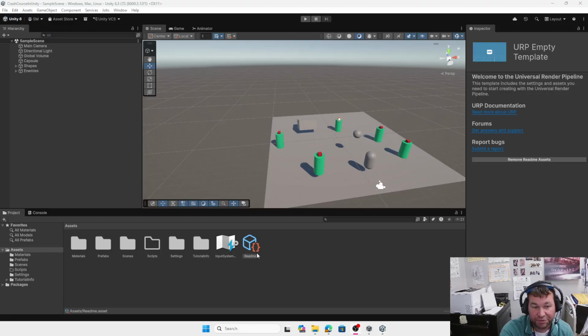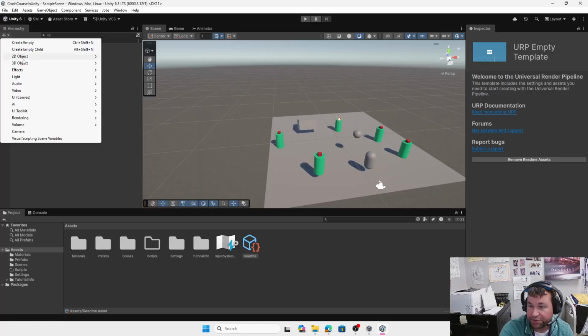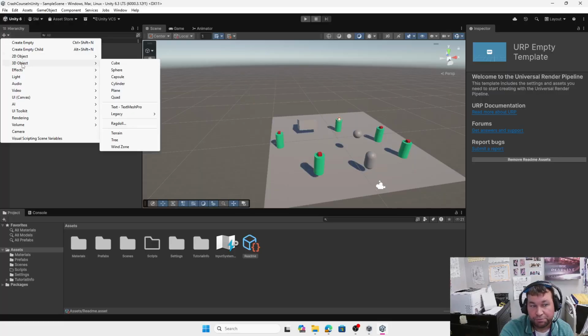So just to do a quick overview, what I discussed yesterday was adding the basic shapes. If you go up here, this is where you can add all of your primitive shapes. These are the shapes that are pretty standard in Unity, especially for the gray boxing or white boxing process, which is to just build out your game with basic shapes before getting into some of the more complex animations and things like that.